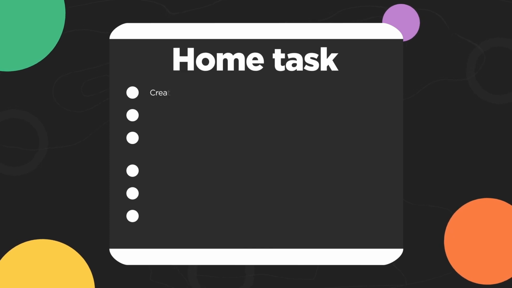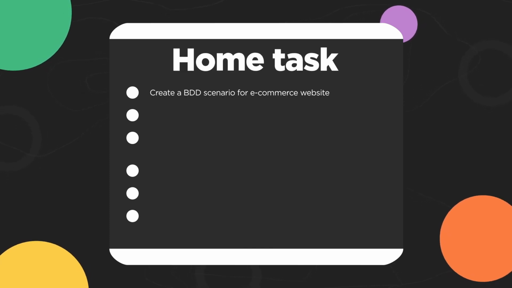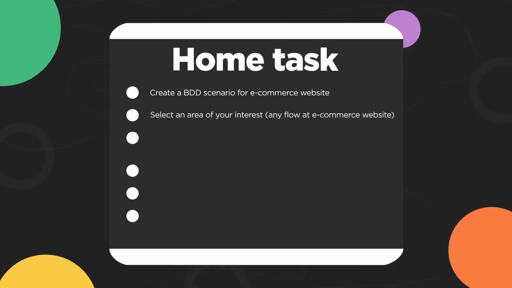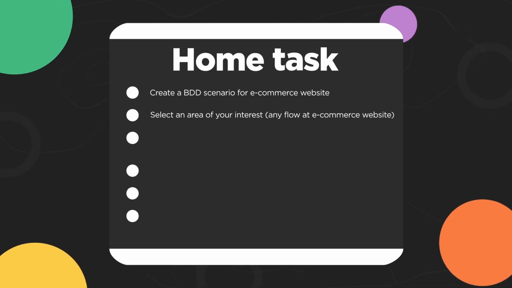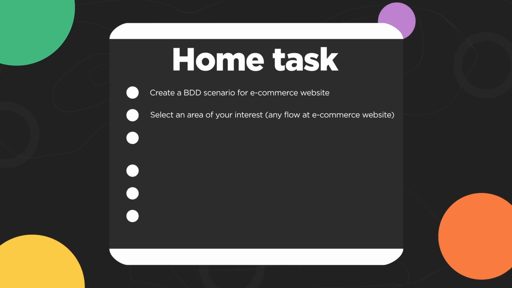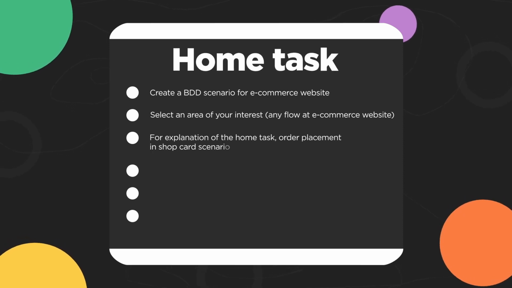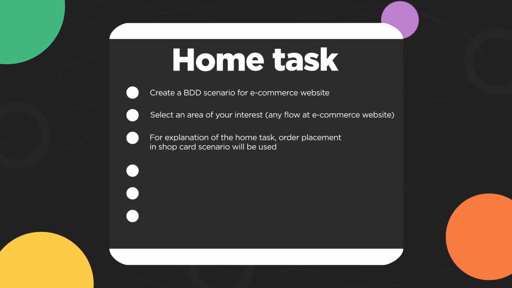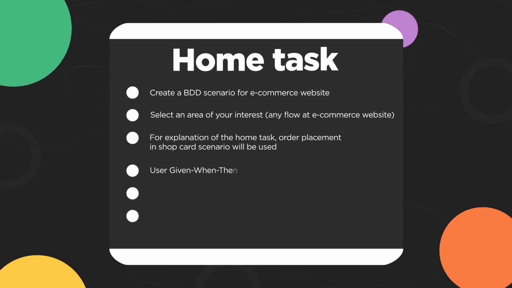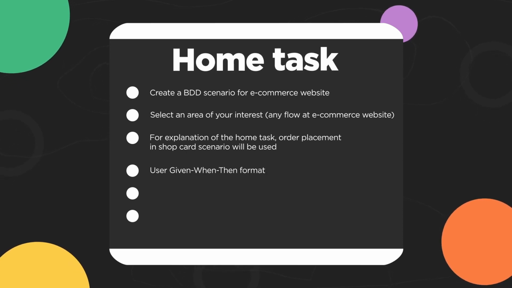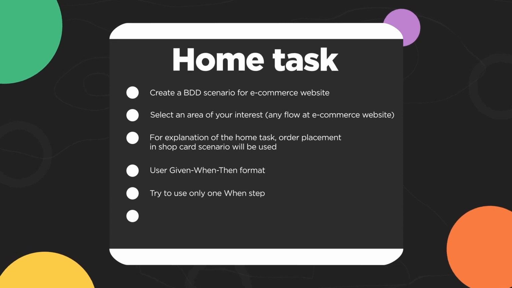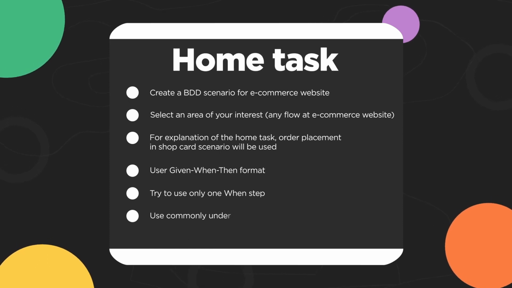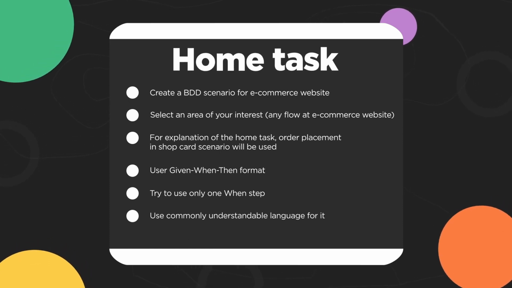We had to create a BDD scenario for an e-commerce website. We had to select an area of our interest, such as any flow at an e-commerce website. Please keep in mind that for the explanation of the home task, the order placement in shop cart scenario was used. Also, we had to use the given, when, then format. One more important thing was to try to use only one when step. Also, we had to use commonly understandable language for it.